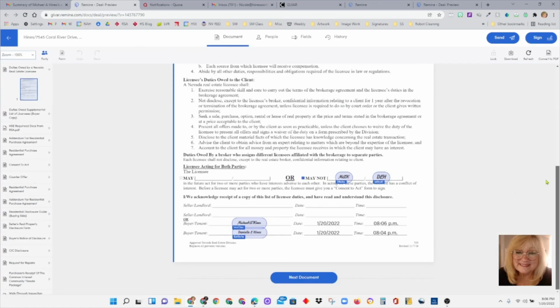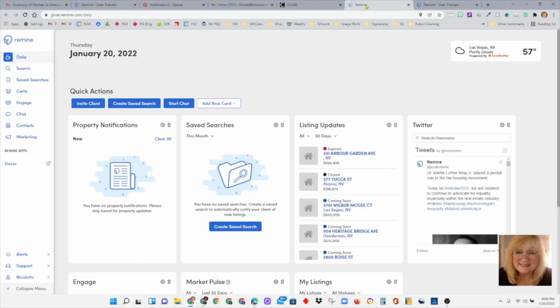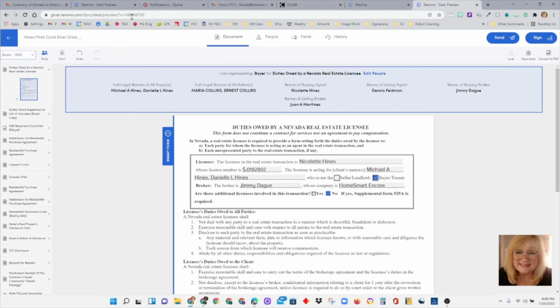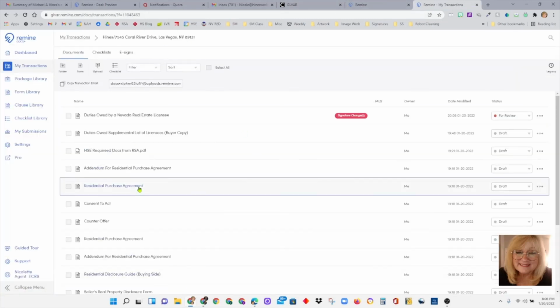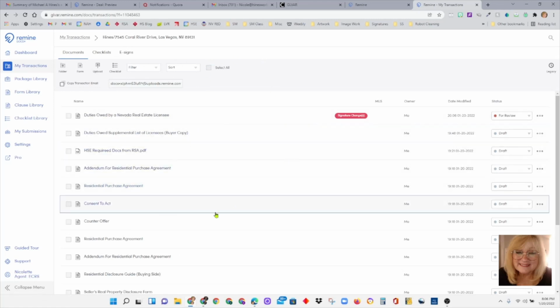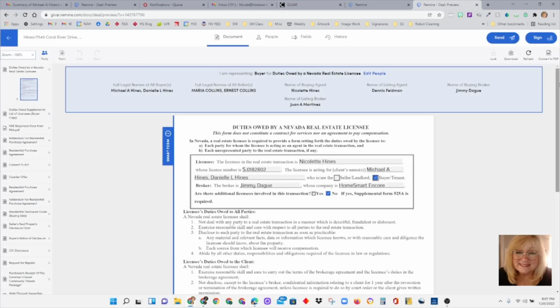And it sure does. It shows both signatures there. But I can also go into Remine Docs, and I'm going to go back to the main page of the transaction, to the transaction dashboard, and right here it says signatures changed. So open it up, and there's my signatures.